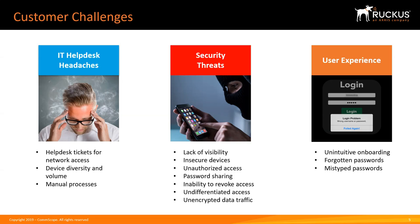Also, the ability to revoke access. If you use, for example, a pre-shared key, if you change the key, that affects everybody that's using that network. If you were to use something like a network policy server or even any type of PEAP where you're using username and password, the issue is if you disable a user account, all those devices are disabled. Think of a scenario where someone in your organization has a legit laptop and a legit iPad, but their Android phone was stolen. Or maybe somebody is surfing content that they shouldn't be. So having the ability to revoke for, say, one device of one user, rather than the nuclear option of bombing it all.